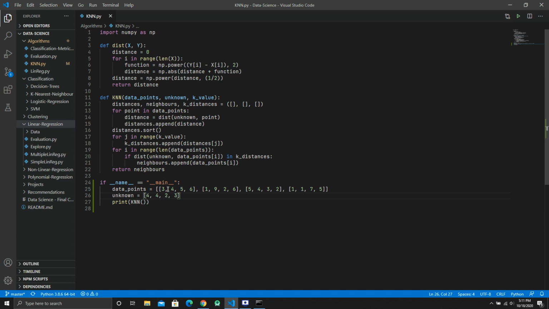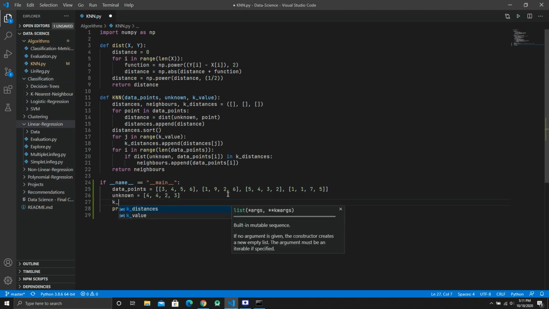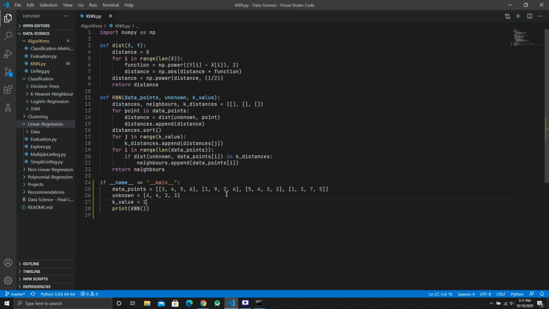You could give any number of values, extending from 1 up until the n-dimensional real coordinate space. And you can set the k value, which is nothing but k data points, to 2. But if you want, you could also set this to any value, just like these data points.